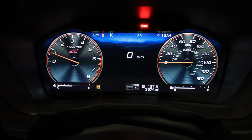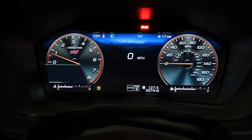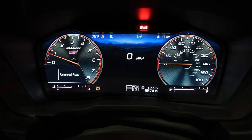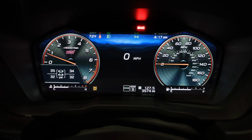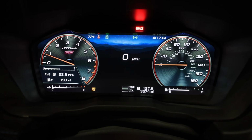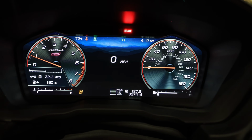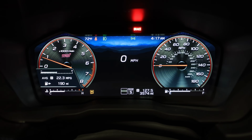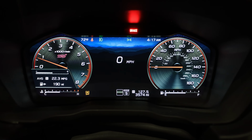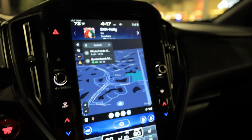Now you can also switch around your information. You got the PSI for the turbo boost, Sirius XM, unnamed roads, that's more of your nav. You see tire pressure, some cool metrics there. I just keep it on MPGs. I've been idling here, but I've been getting over 22 to 23 miles per gallon in town, guys. And there's some car line stuff in there, picking my kids up idling, and just, oh my gosh, car line in a manual is torture, but it's only rated at like 19. I'm getting like 23 miles per gallon.